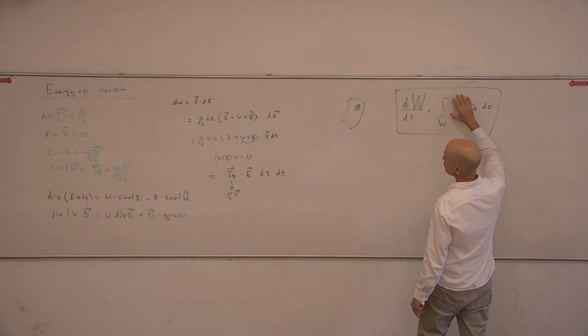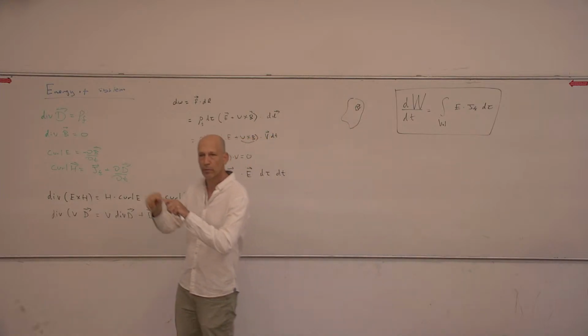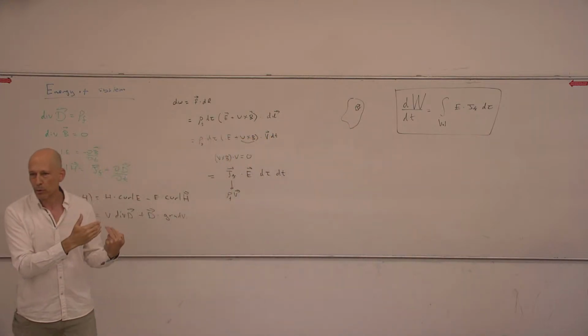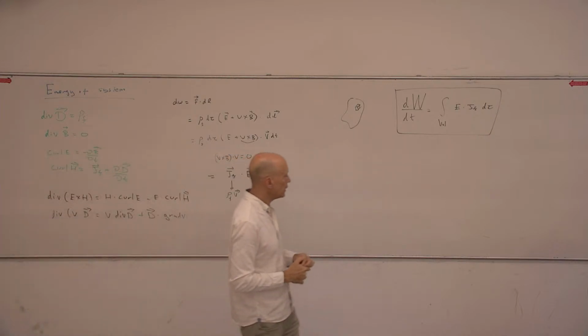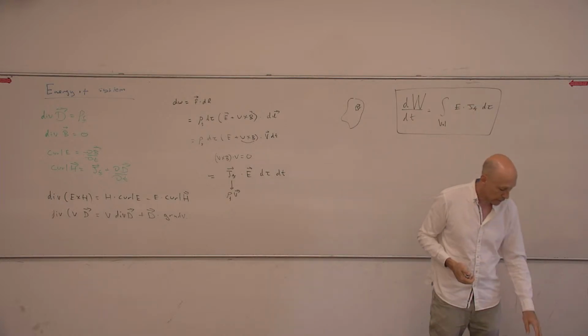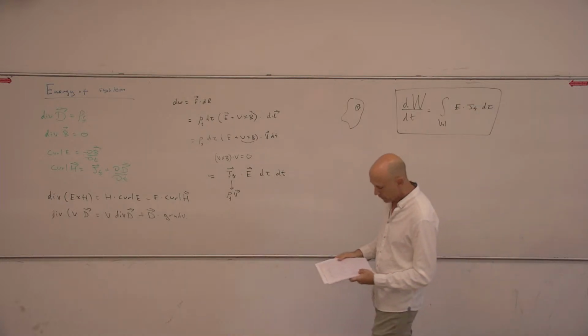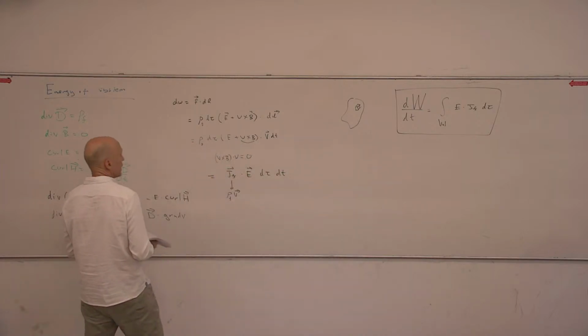I'll have expressions that are similar to this, E squared and B squared and other terms. That's what I'm going to do now. Is it clear? That's the general idea: to get rid of the current, which sometimes is totally unknown. It depends also on the conductivity of the matter. So let us do this.